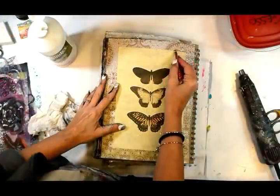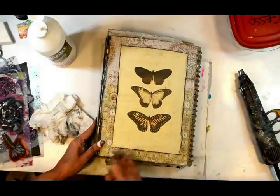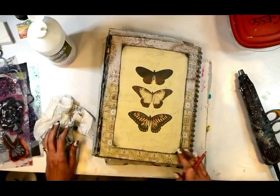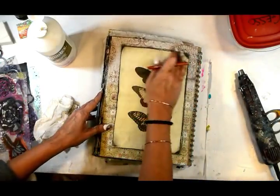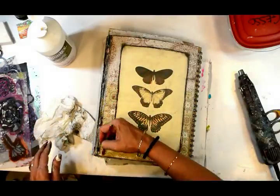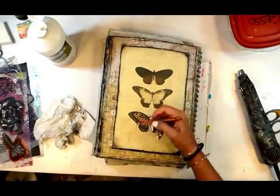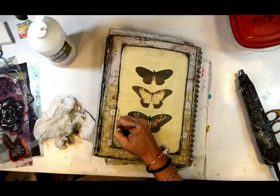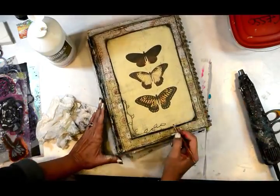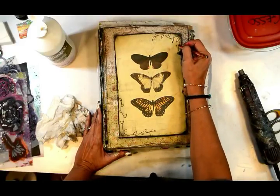I'm doing some shading and I'm not adding a ton of elements to the back because it's the back - I just want to keep it simple and true to my theme and title for this journal, just shading with my charcoal pencil. I love sketching with my charcoal pencil because I can smush it a little bit and it just looks dingy and grungy and kind of faded - and of course I love that.